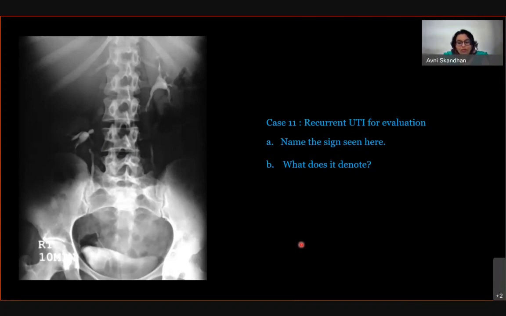So now if it is a duplicated system, why are you seeing a drooping lily? There's something else that you have to add to that. You are having upper moiety pressure effect. Okay, good. But still, yes, you are having a dual moiety. You can see this contour is a bit large. You can see the contour here. You are having a dual moiety here, but the upper moiety is obstructed. It is not filling in. So you're seeing only the lower moiety which is filling in here.